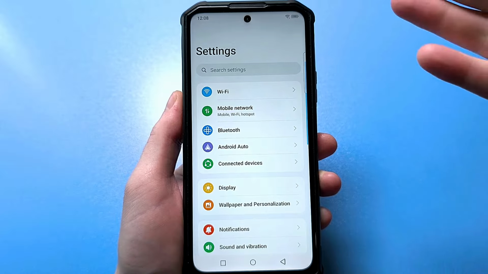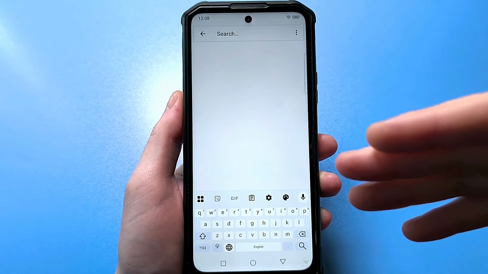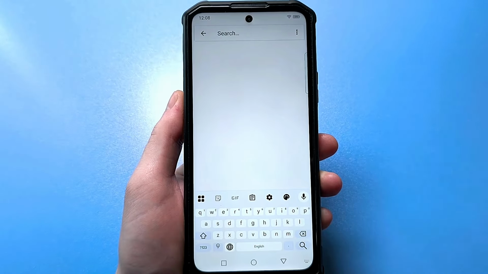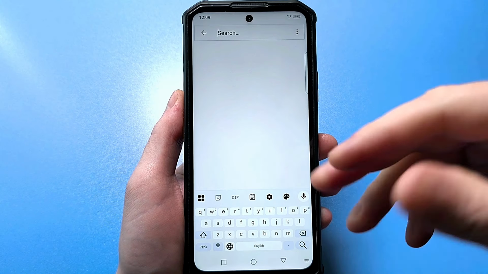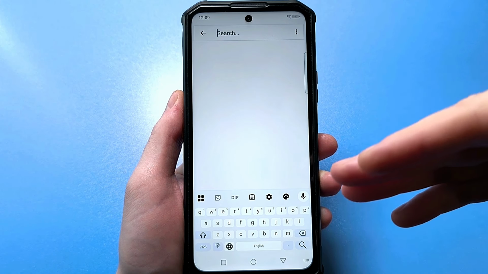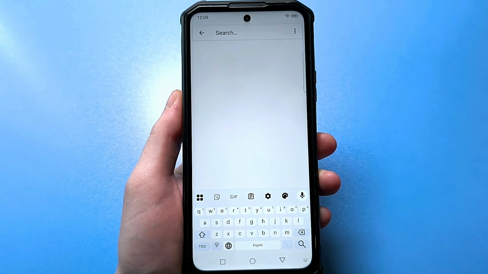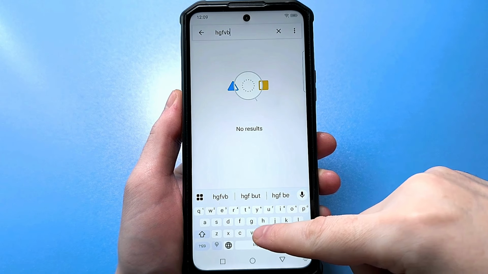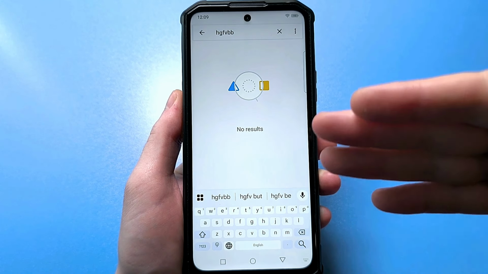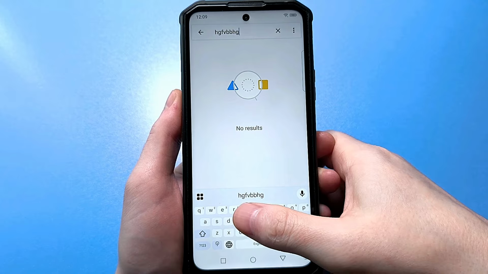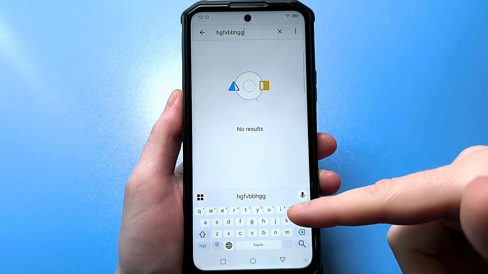So, look, if we go to the standard settings and, for example, the search bar, I click on it and look, I get this keyboard that appears whenever I need to type something. And the size of this keyboard, you see, is generally small on all phones, meaning small letters and the overall size of the keys are also small. In most cases, this isn't very convenient. And when you type something, you might press the wrong letter because the size is too small. Plus, some people have big fingers, and when you click, again, you can make some mistakes. Now I'll show you how to increase the size of this keyboard itself, so it's comfortable to use.